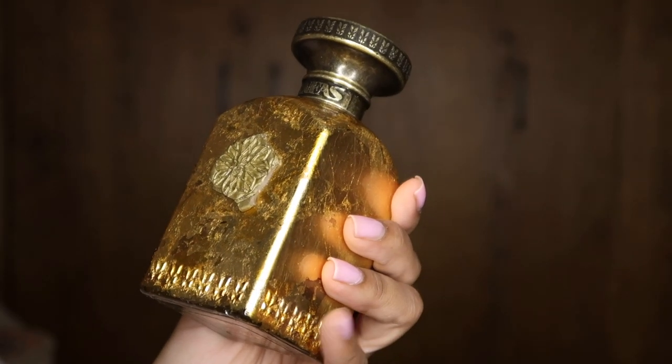The same guy worked on another brand called Unfass. Look at this bottle — it's made in Italy by an Arabic perfumer. It's so heavy you could do lifts with it; the lid alone is heavy. We spotted it in the perfumery section and weren't sure at first. We took the test strip and walked away, then after about five seconds we both turned around — this was genuinely unlike anything we'd smelled before. We went back and asked, and the price was around 1,000-something dirhams — roughly 240 to 250 pounds.